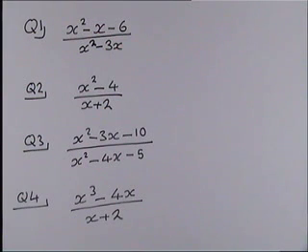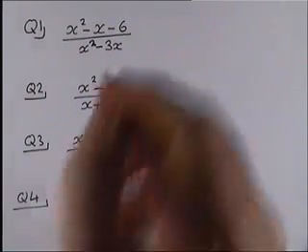Now, hopefully you didn't find them too difficult. If you couldn't factorize the quadratics in the numerator and the denominator, then go and watch our earlier videos. Question 4 is a bit trickier, and it took a bit of thought. Perhaps that's the one you couldn't do, but we'll go through it once we've done the other 3. So let's start with question 1.